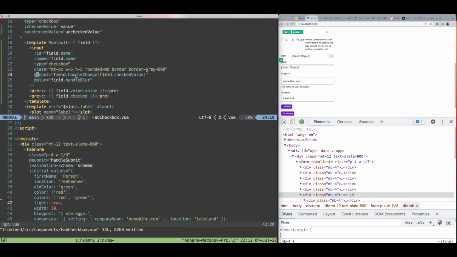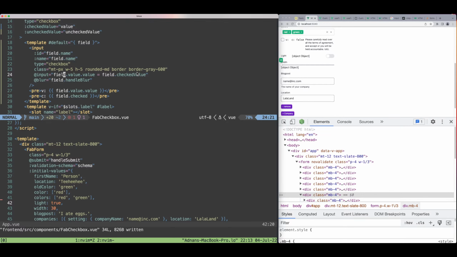And what if instead of handle change, I just changed it? On input.